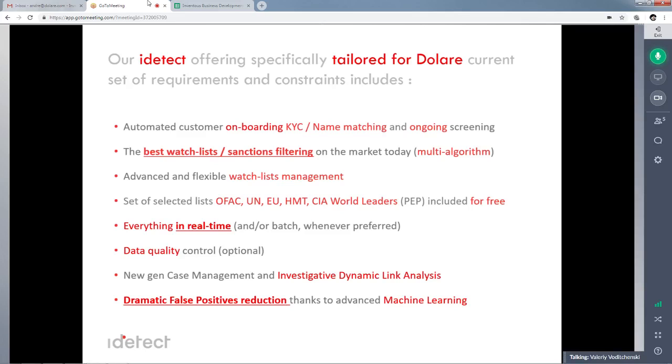What else? We can also propose, and that's quite appreciated by customers, data quality control. In iDetect, everything is based on rules. There are specific rules for the KYC, for the risk evaluation of the customer, for name matching, for example.